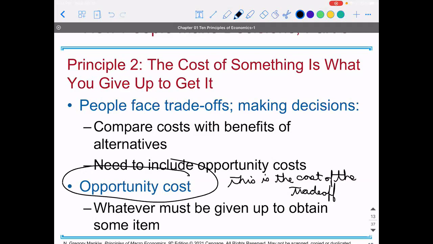So let's again say that my friend takes me to lunch, is going to pay for my meal, is going to drive me there, and all I have to do is talk to the person for an hour. Again, no such thing as a free lunch. That lunch meal is not free to me. I could have been doing something else instead. Now, let's think of all the things I could have been doing instead.